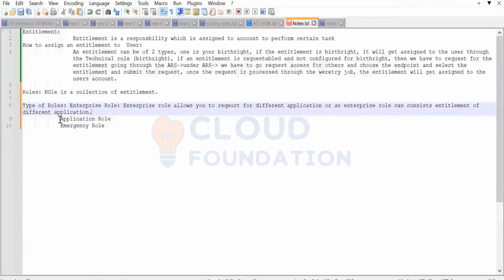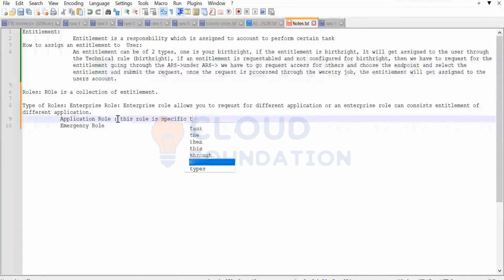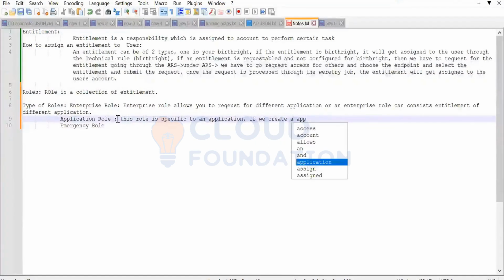See, what is an application role? An application role is specific to an application. Here, we create an application role for the DB application.